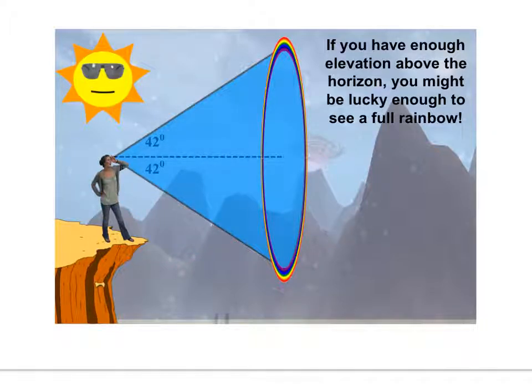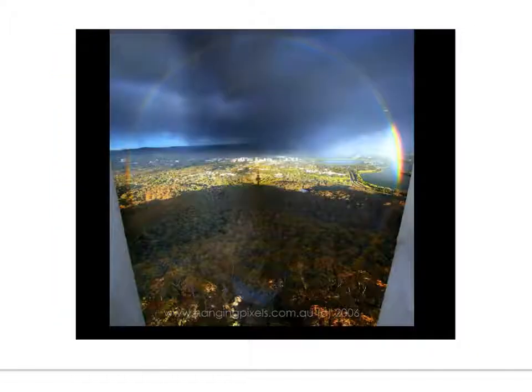And so what I'm getting at here is that the full rainbow actually isn't just that half of a circle, but it's actually a full continuous circle. These are far more rare to see because normally the ground is in the way, blocking our view of the lower end of the rainbow. And so if we want to see the full rainbow, we need to find a location where we have 40 to 42 degrees of viewing angle that's below us. And that's what we have in this picture here.